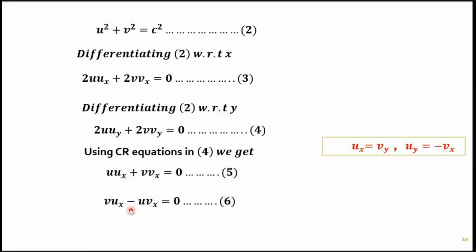Now we have to solve these two equations. Solve these two equations for ux and vx, not for u and v. Okay, we are solving for ux and vx. So just tell me how to solve these equations 5 and 6. Can we solve them simultaneously? We have to solve for ux and vx. So we are going to solve this simultaneously.